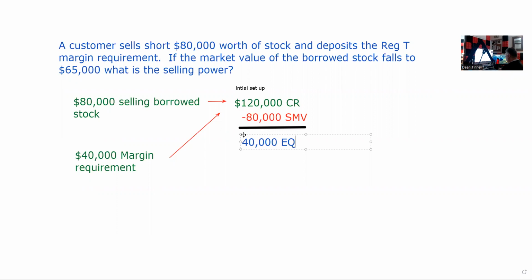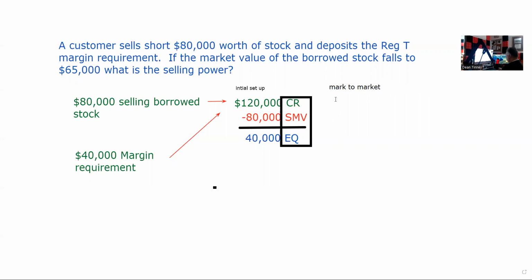Before we do, one thing that's really important and indeed is testable is you can't be doing margin questions if you don't know the classical margin equation long and short, which is credit register minus short market value equals equity. All right, so now we're going to do a mark to market based on what they've told us. The key in terms of the process is to have an initial setup and then a mark to market. And again, you can't do the mark if you don't know the classical margin equation.